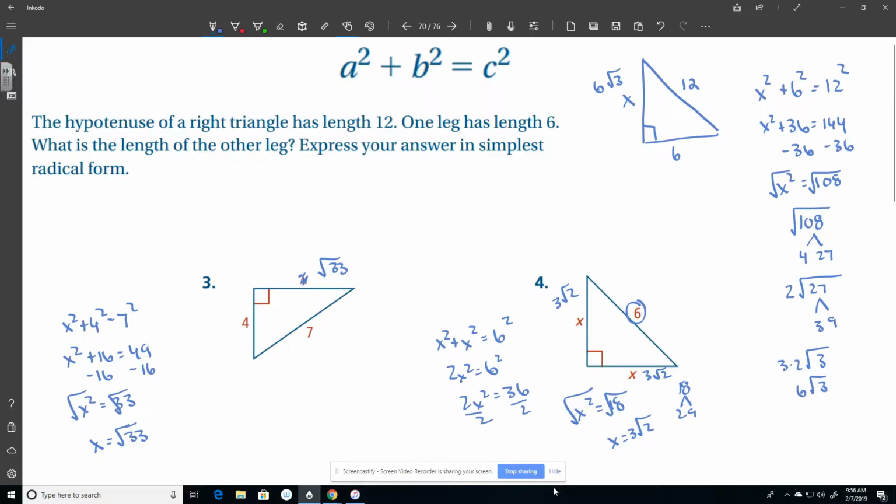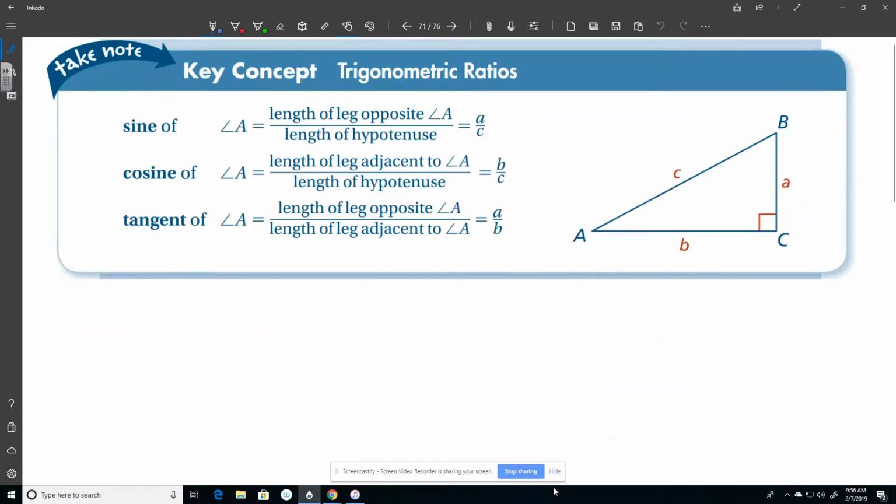All right, there's your review. That's what you've learned about trigonometry so far. We get to add some really fun stuff today. And I don't mean that sarcastically. I mean that I think this stuff is interesting. I think it's fun to work with.